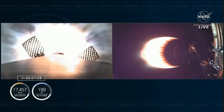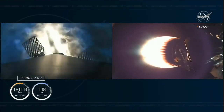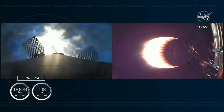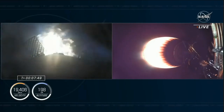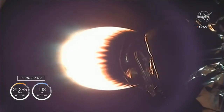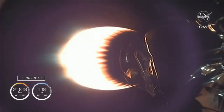Stage one entry burn startup. And there you can see on your screen, that first stage entry burn has begun. Stage two FTS has saved. That booster sees high drag, which scrubs roughly 70% of the velocity by the time the landing burn begins. About another 10 seconds of this entry burn — three engines re-lit, the center and two outer engines. Conclusion of that entry burn. Good performance on the second stage. Since second stage ignition we've been in a two-alpha abort mode; the next abort modes will happen in rapid succession: two bravo, two charlie, delta, and echo — each indicating different maneuvers in the event of an abort scenario.